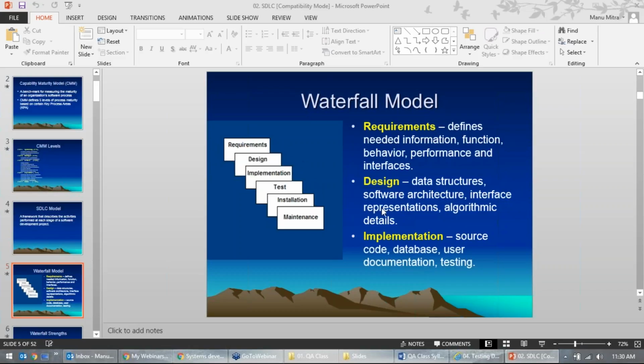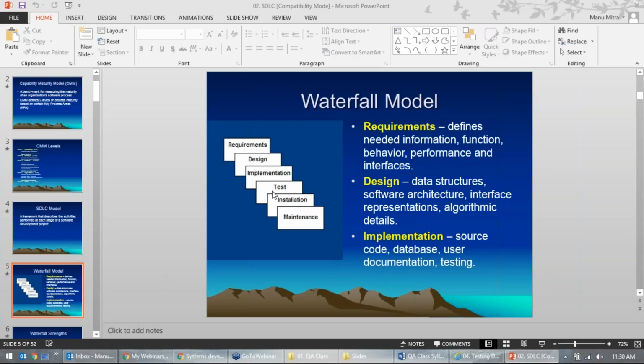So this is also similar to waterfall. The reason is it's one way. If you have any issues, you need to go back to requirements and fix that, and you have to move one by one.